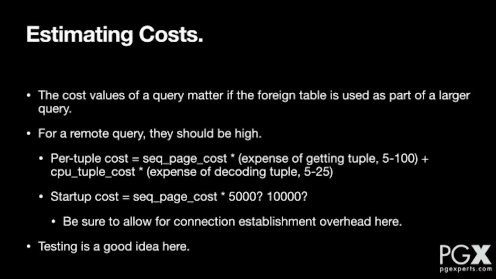Now, it's intellectually interesting and probably good hygiene to do a good job here. The reality is the planner is going to use this information to decide on a particular path. The answer is, how much choice does the planner really have? You're the only foreign data wrapper that supports this data source. It has to use you. So it's not going to pick a different one to execute this. One reason to do this, however, is if your query is inside of a bigger query, and you will want to inform the planner, does it make sense to call this foreign data wrapper multiple times, like call it once for each of a bunch of rows? Or should it call it just once, get all the results back, and shove it up?